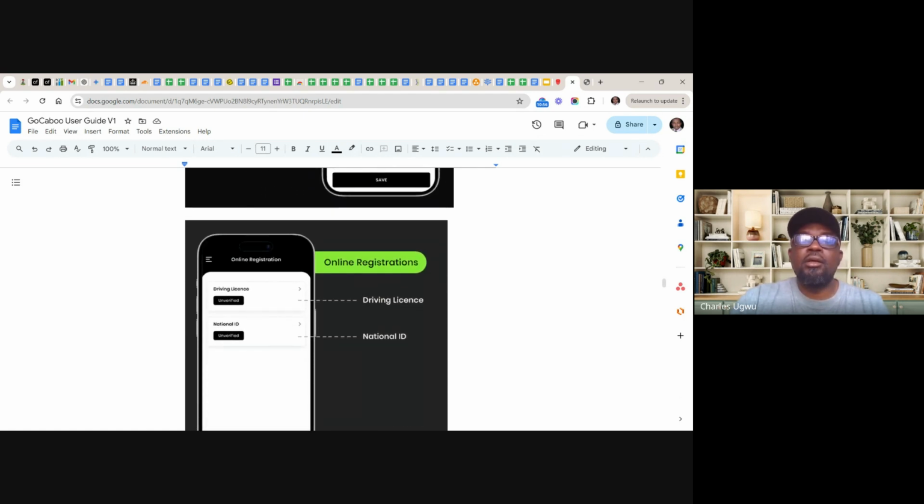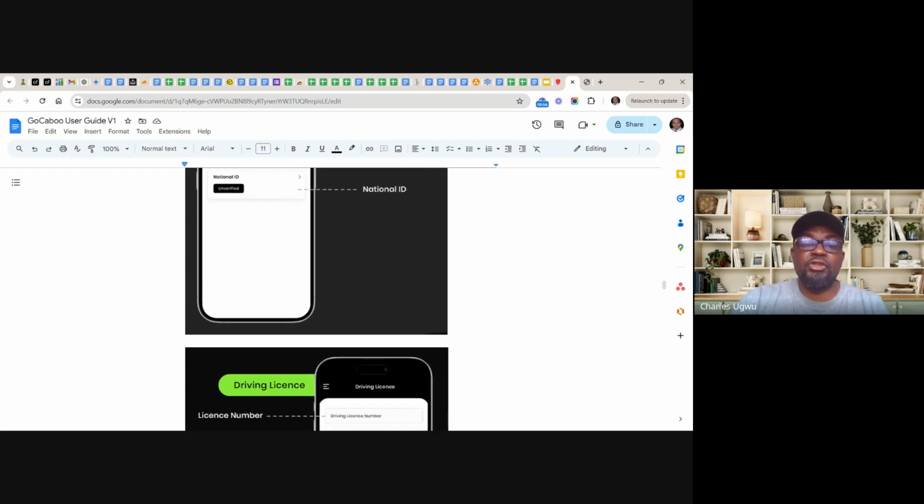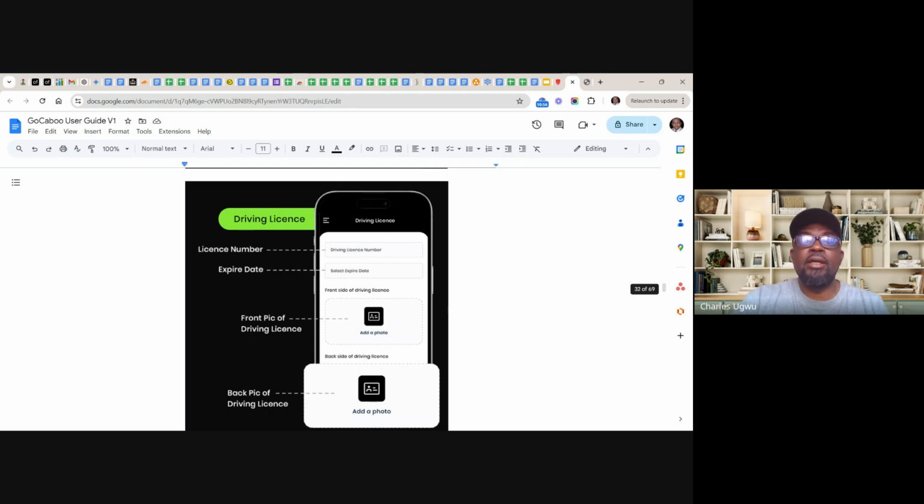And online registration: here you need to provide your driver's license and national ID. Your registration cannot complete without these documents, which are subject to verification. So here, the license number, expiring date, and then the front picture of the license, you need to capture it, and the back picture of the license as well.